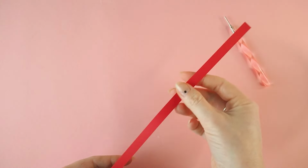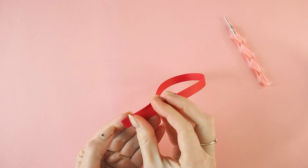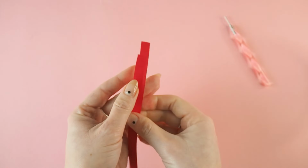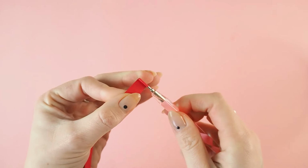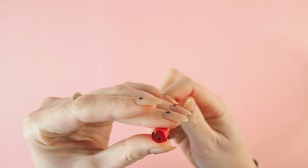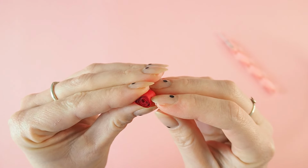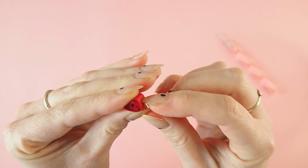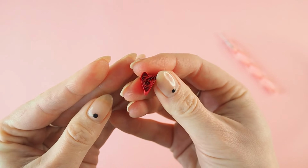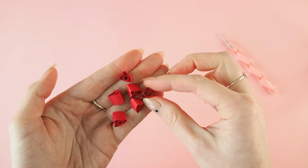To make the petals for the smaller red flowers, take a strip of the red quilling paper and fold in half. Cut along the fold so you have 2 strips of paper. Slot the end of the strip into your quilling tool and roll into a coil. Allow the coil to unroll slightly and remove the tool. Pinch one end of the quilled shape to create a point. On the other end of the shape, push in to create an indent with a curve on either side. You should be left with an almost heart-shaped piece. Make 10 red petals in total, 5 per flower.